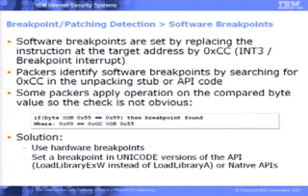So if packers are trying to detect software breakpoints, clearly you can use hardware breakpoints, or you can set a breakpoint on the Unicode versions of the API, because some packers are lazy. They will just check the ANSI version. Or you can also try setting a breakpoint on the native API instead.